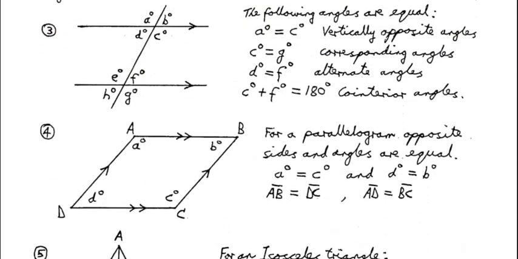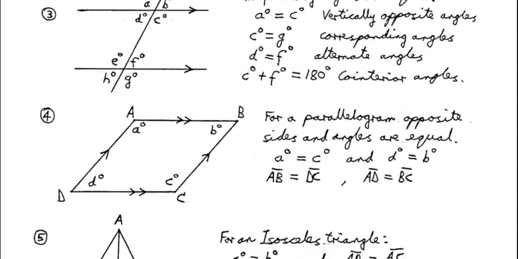All right, let's have a look at a parallelogram. For a parallelogram, opposite sides and angles are equal. So you can see that the line AB is parallel to the line DC, but it's also equal in length. And just as line DA and BC are parallel and equal, angle A and C are equal, angle D and B are equal, and the symbol for showing that the line AB, that's this bit here, with the little line above it, that's line AB is equal to line DC. That's the length of the line AB is equal to the length of the line DC. Length of the line AD is equal to the length of the line BC.